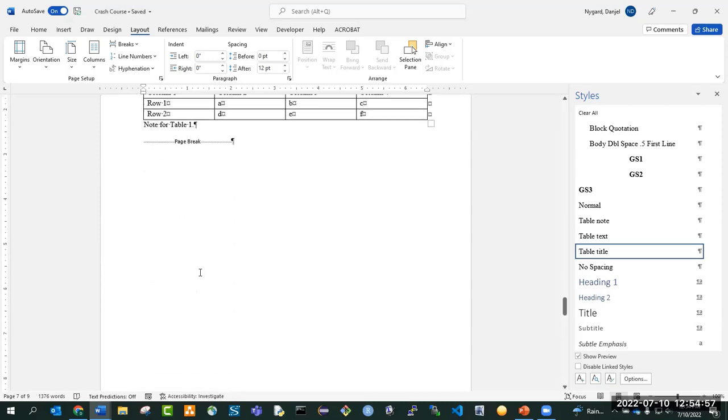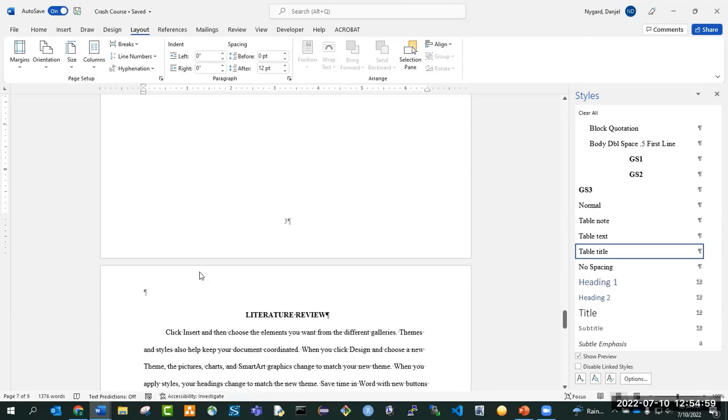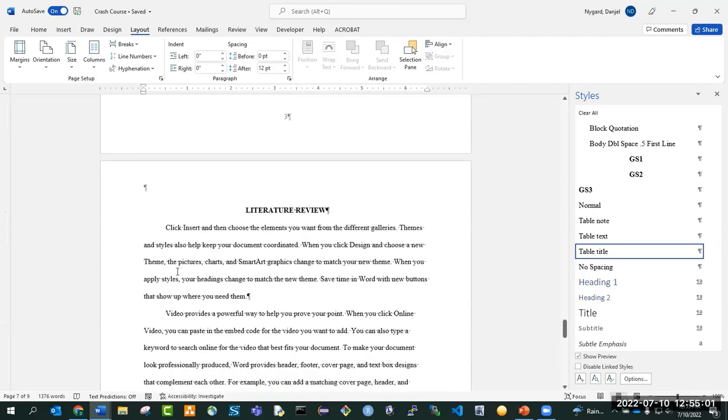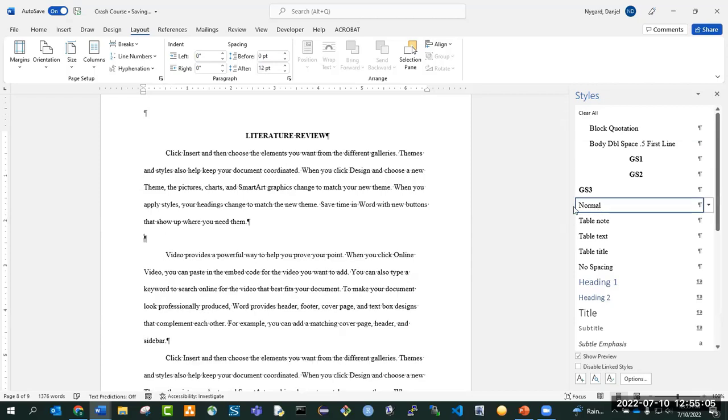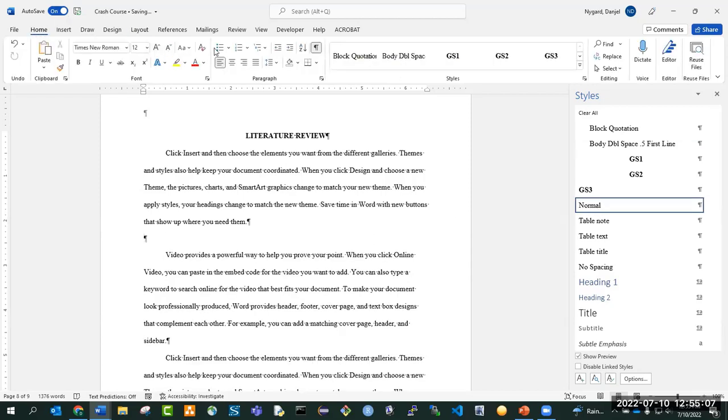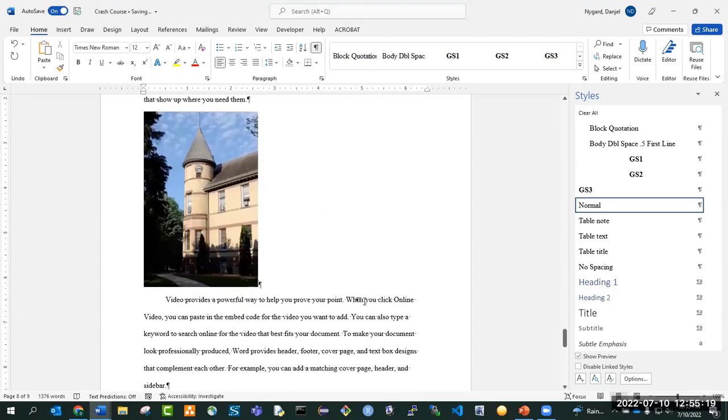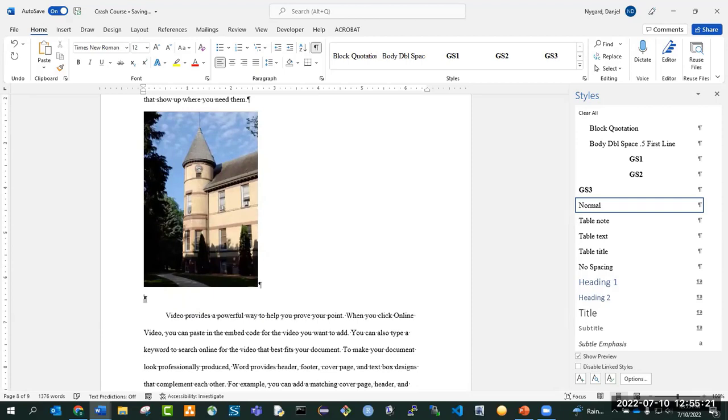So now I want to add a couple of figures. To do that, I'm just going to put, again, normal. You can also do that same thing with the eraser, just getting it into that normal style. And then I'm going to go over and get an image. And this image is just right out of the template. So now here's a figure, and I'm just going to go Figure 1, Old Main.